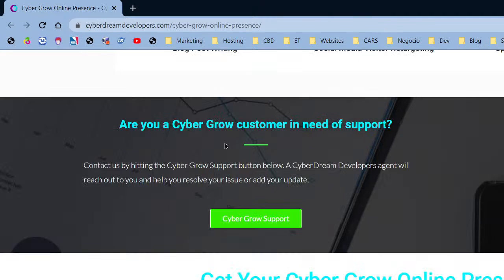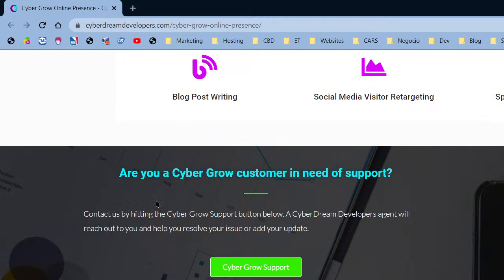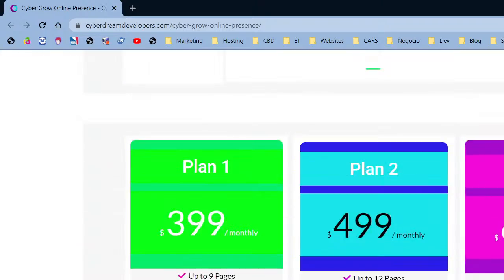If it's possible, I'd like to finish, because after we've done those sections, we're just going to go ahead and do the call to action, get CyberDream now, and offer support for those who are already customers, which is pretty easy. I mean, this section can be used just a little bit of redesign. Like I said, all the background images, so this is another background image, are going to be removed. It's going to reduce the page size.